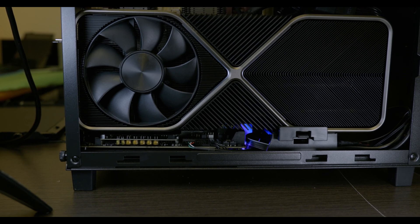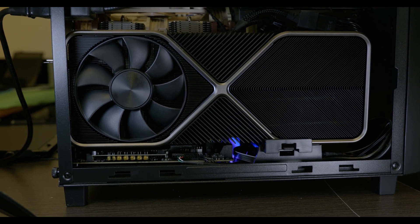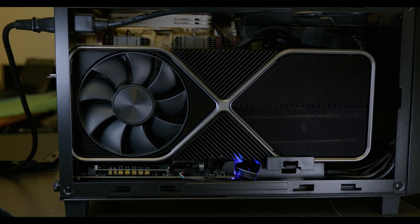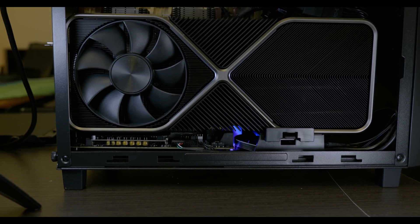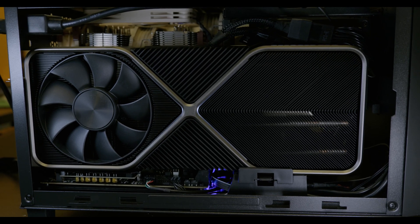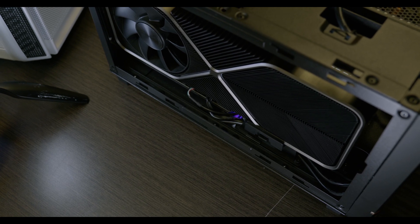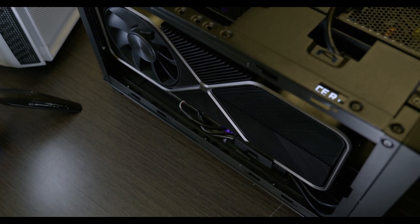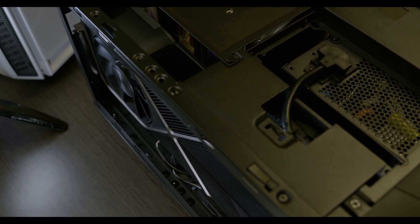For Mini-ITX builds, the most popular option is the Cooler Master NR200P, which I just got and am in the process of building in. I also recently built in the SilverStone SG14 Mini-ITX case, which is around 19 liters. I was shocked at the hardware I fit in it — a Founder's Edition RTX 3090 and a dual tower Noctua CPU cooler. Airflow is decent with the GPU exposed on the perforated panel and space for fans in the back. You can also fit a 240mm AIO and there's an exhaust fan area on top. I plan to compare the SG14 and NR200P in a future video.